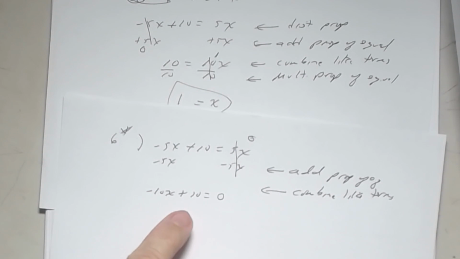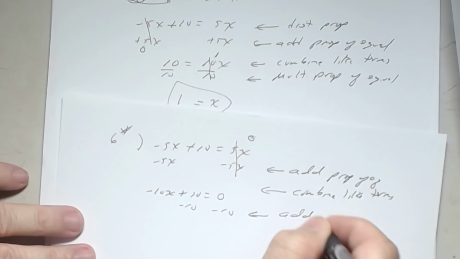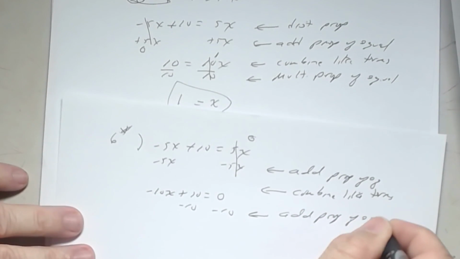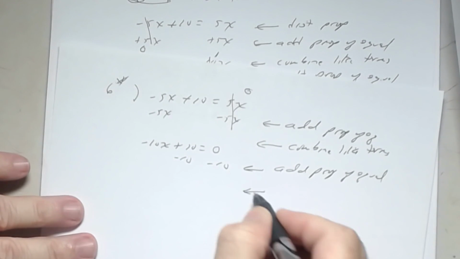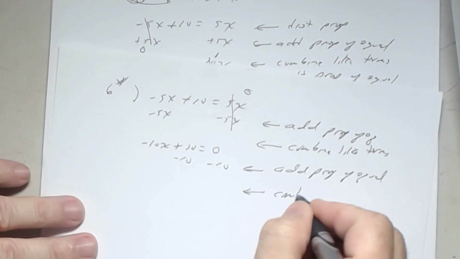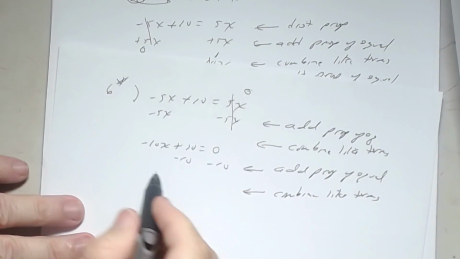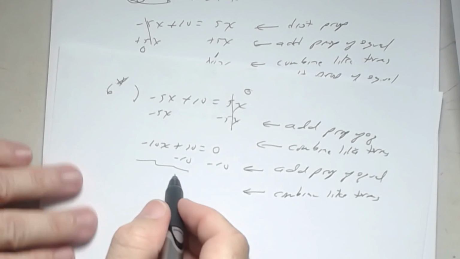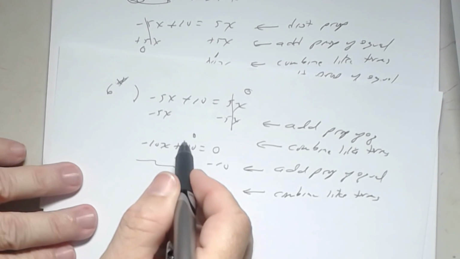So that means you want to continue doing the addition property of equality. So you want to get rid of that plus 10. So what's the opposite of adding 10? Subtract 10. So that's the addition property of equality. Then once you do the addition property of equality, the next step is to combine like terms. So when I combine like terms on the left side, what happens to the 10 and negative 10? Okay, 0, because they're opposites.